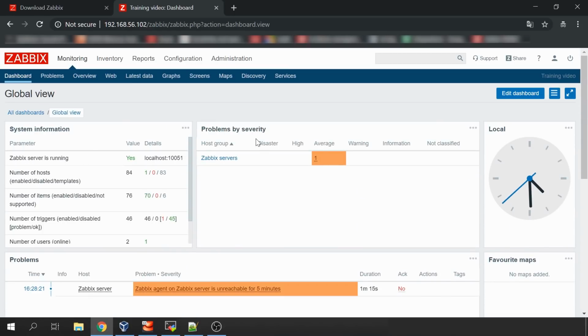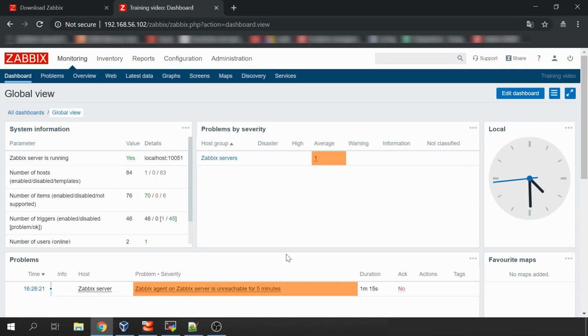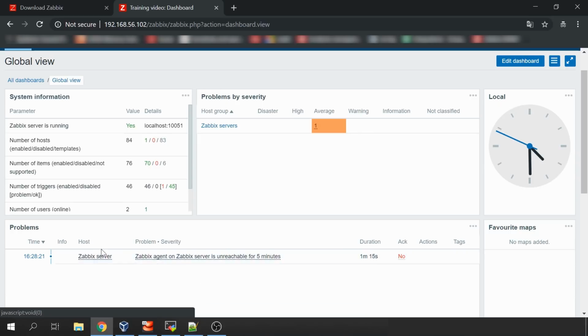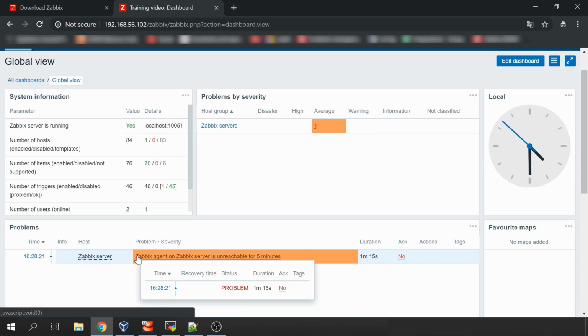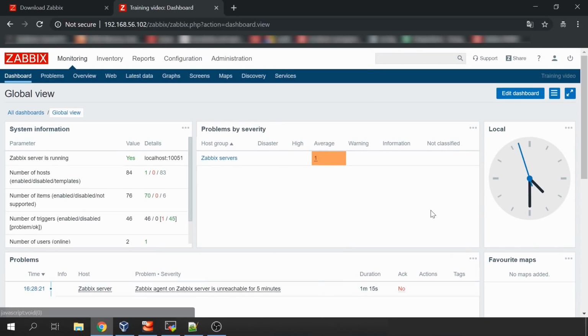You've installed a Zabbix server on your virtual or physical machine, the latest release 4.0.5, with a MariaDB database engine. And you can already see one problem on our localhost Zabbix server because I didn't start the Zabbix agent. So that's why we have a problem: Zabbix agent on Zabbix server is unreachable for 5 minutes. And that's it. That's the Zabbix server, our monitoring solution with full functionality. It's not like a demo or some limited functionality. That's all we have currently.